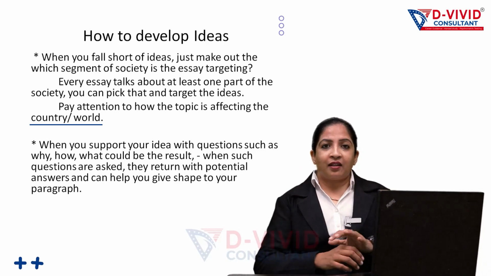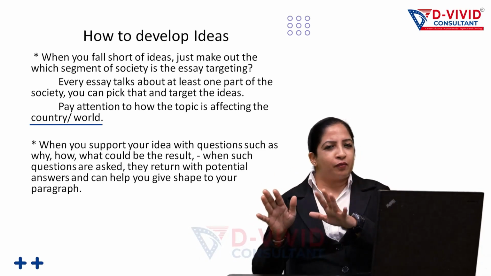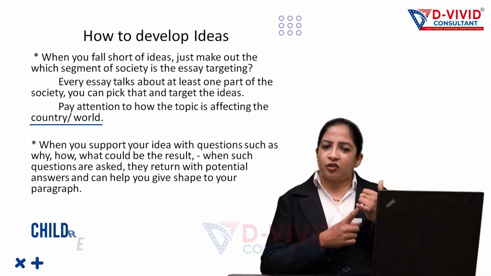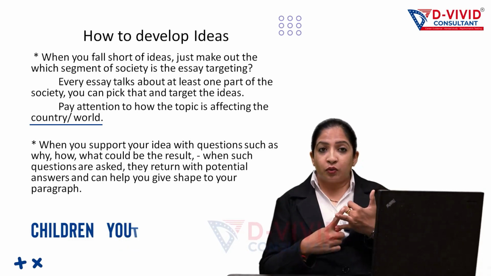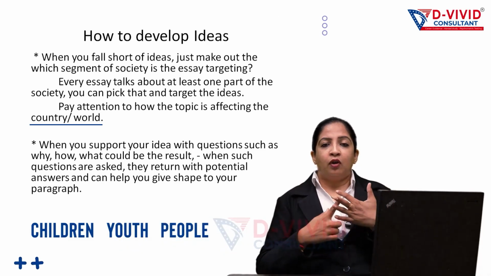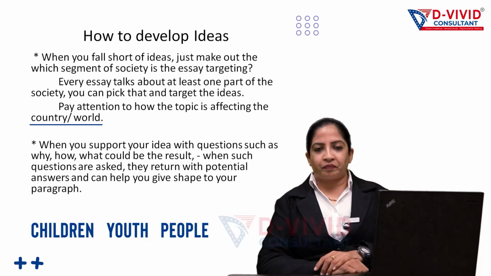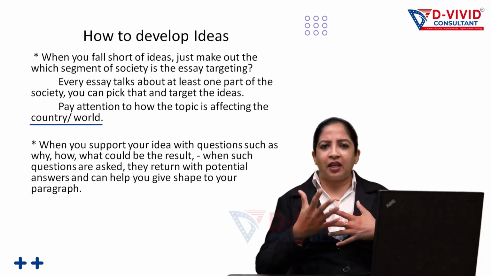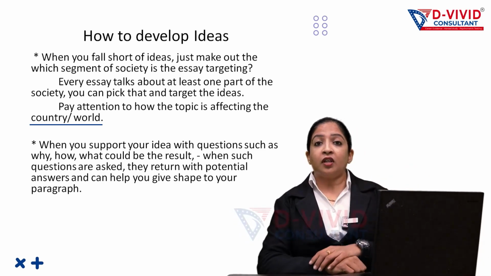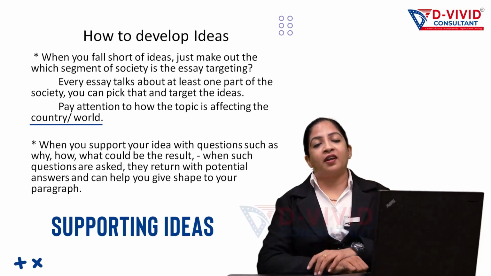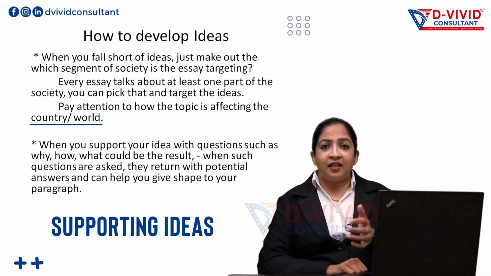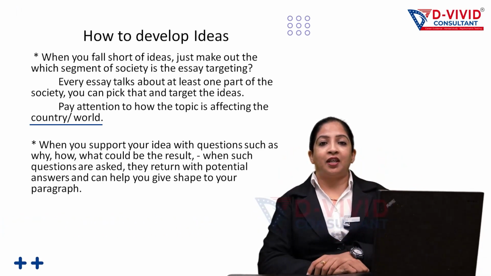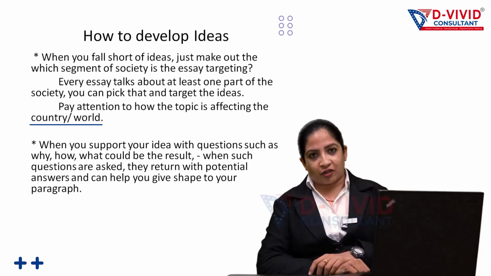Again, understand the question, that what segment of society is the question targeting. Is the question targeting children? Is it targeting youth, elderly people? Whom is the question targeting? Then definitely every question has to do some or the other thing with the country. So these become your supporting ideas. Other than this, even if you are able to develop the connectivity of past, present and future.